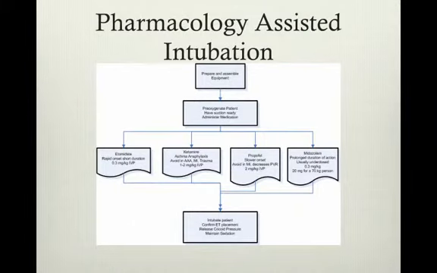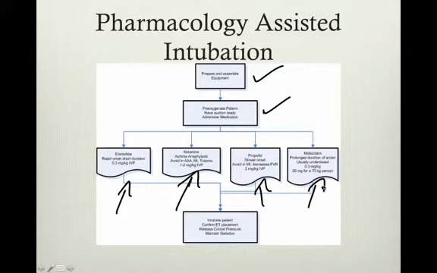Pharmacology assisted intubation. Now, this version of intubation is with one drug, so this is a quick overview of this. We'll talk about this more in lab. We will prepare and assemble the equipment, pre-oxygenate the patient, have the suction ready, and administer the medication. Now, each one of these medications is a one-shot version of facilitated intubation. They don't require Versed or anything like that unless you're using Versed to facilitate this.